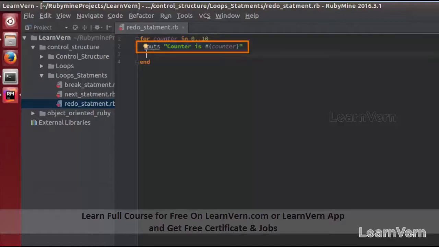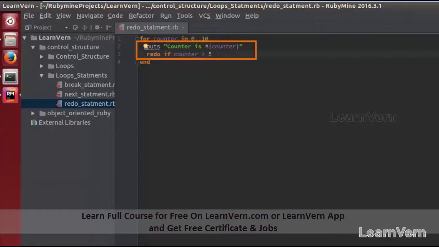Now I want to execute my 6 numbers iteration repetitively. So what I am doing is redo if counter is greater than 5. What this line is doing is it will go into an infinite loop. Why? Because on each and every iteration it will increase my value. So the counter starts from 0, 1, 2, 3, 4 and 5.